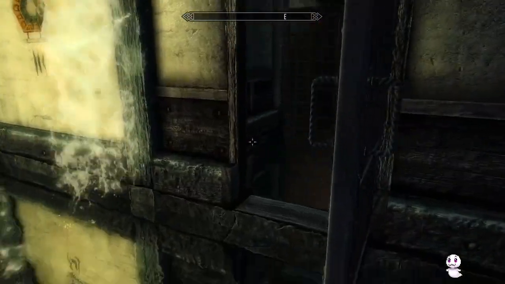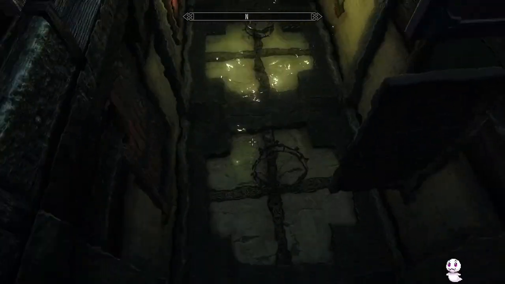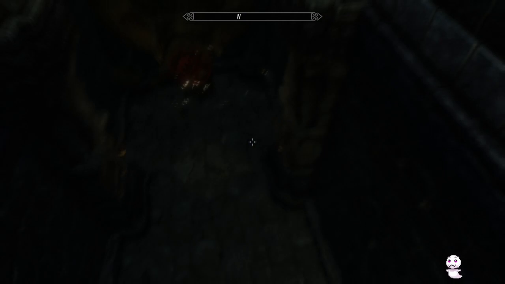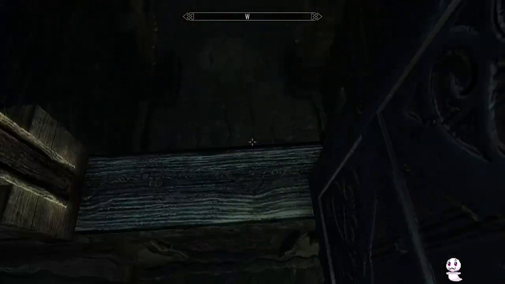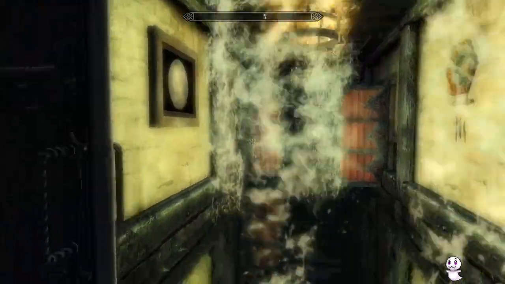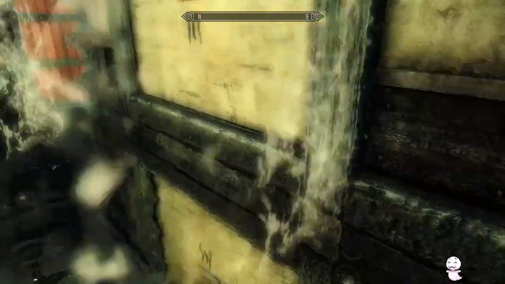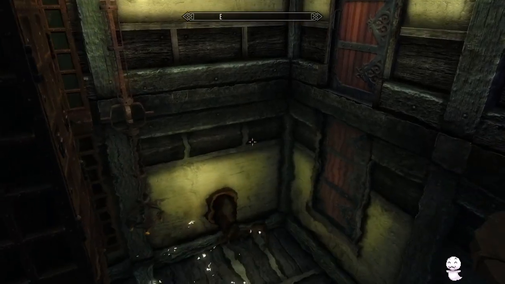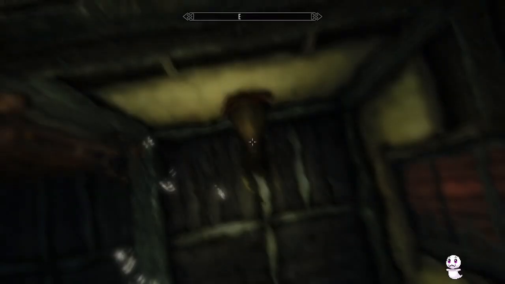Definitely missing something. Oh, wait a minute, wait a minute. Reflection, right? Is there something reflected that I should be looking at? Search! Aha, see? Wait, what? That was wrong. Okay, so I need to find things that aren't actually there. Painting's backwards. Search it. Okay, I fixed it, I guess.